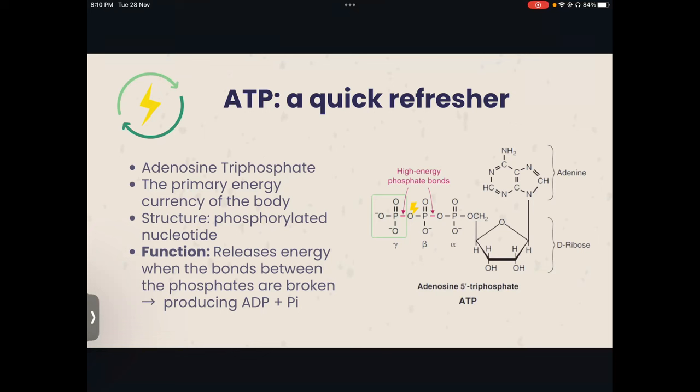So, what would release this energy? What do you guys think would release the energy? Mitochondria. Well, sort of. Mitochondria is where this release of energy happens, so you're correct, but the process is just the breaking of those bonds. When those bonds are broken, the energy is released, and that is how ATP is a provider of energy. When we get rid of one of the phosphates, it goes from adenosine triphosphate to adenosine diphosphate, or ADP. And when ADP loses another phosphate, it becomes AMP, or adenosine monophosphate. So when you break down ATP for energy, you get ADP and phosphate.